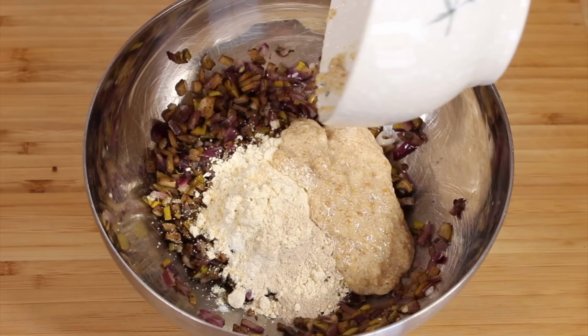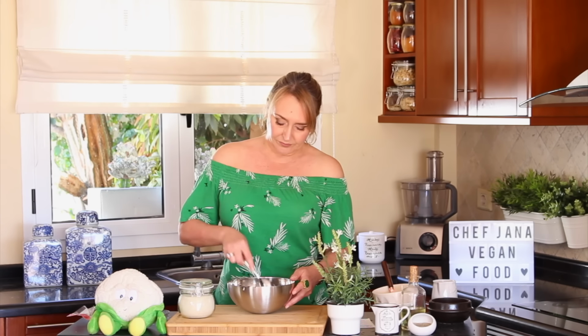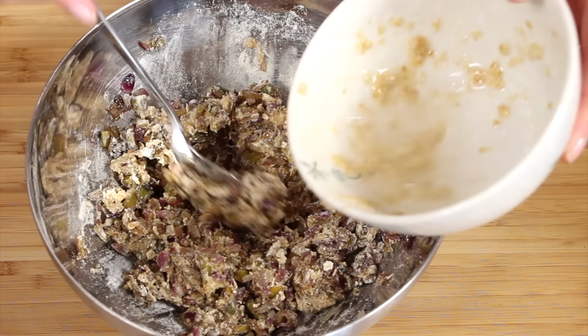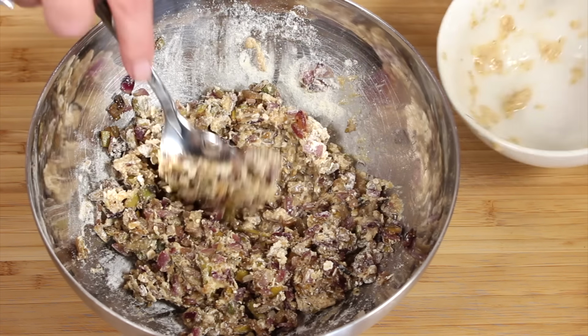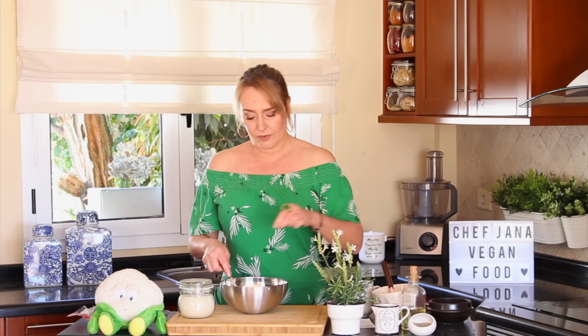Now we add the flax egg and we mix everything together. If you think that your mixture is too dry, you can add a little bit of water, like so. Oh, I almost forgot. A little bit more salt, because we have added salt before, but we need to salt every layer of our food. A little bit of black pepper to taste.